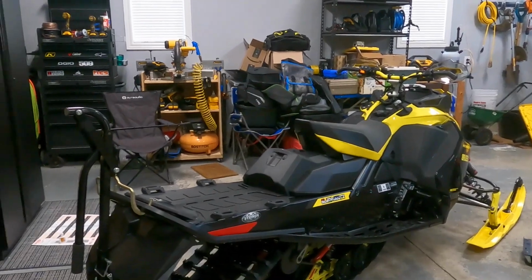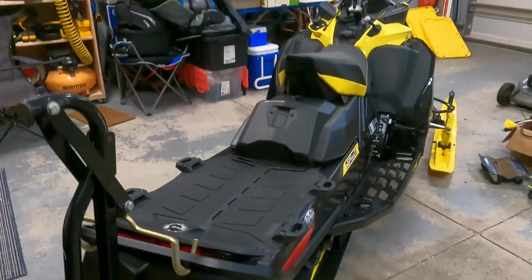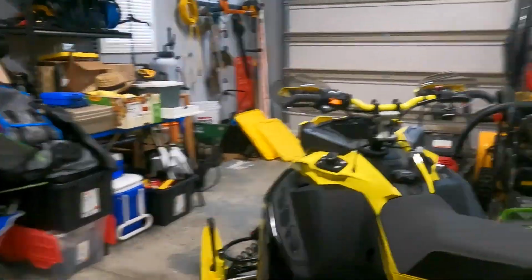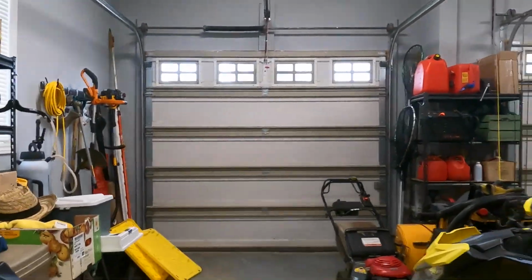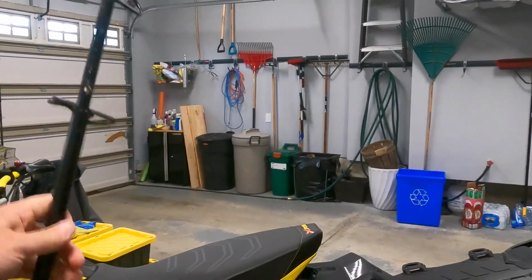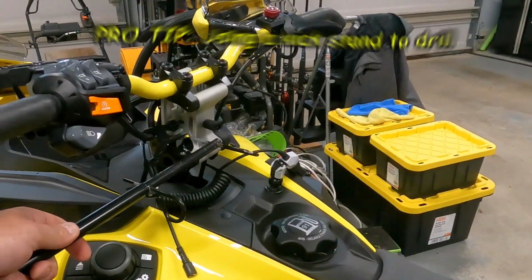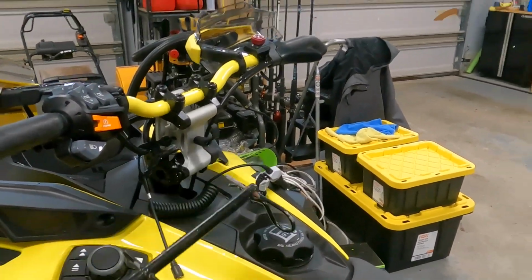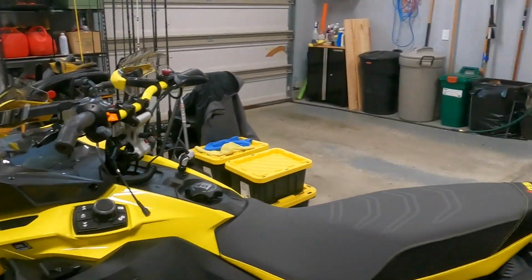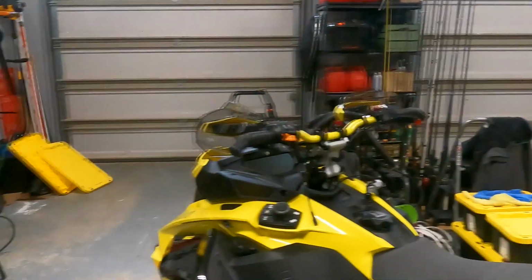Job easier and a little bit faster. Definitely, if you've got one or if you can somehow jack it up in the air to do the marking, it's great. And then what I'm going to do next, I'm going to use this, which is a sidekick or a kickstand, and it basically is going to go in between the bars, and that way I can roll the sled up on its side and it'll help with drilling through the track. So I'll show you that as well.